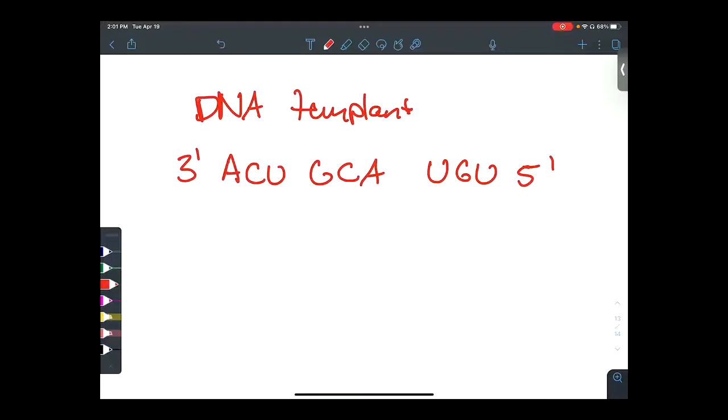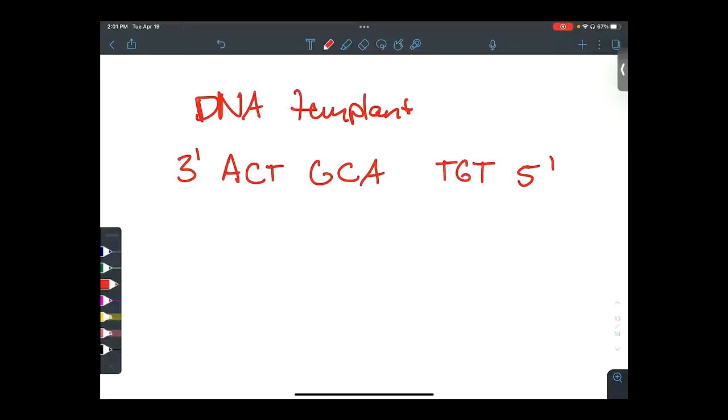If the question says, here's your DNA template, what is the amino acid sequence that's produced? Can you just plug that into the genetic code? No. You have to make the mRNA sequence first. So this is DNA. Oh, wait, no, I have U's in it. I can't do it. See, I'm not a biologist. Sorry, let me just change it real quick. There we go. Okay, change all those U's to C's. Okay, there we go. So let's try this again.